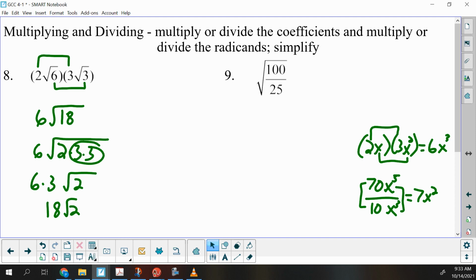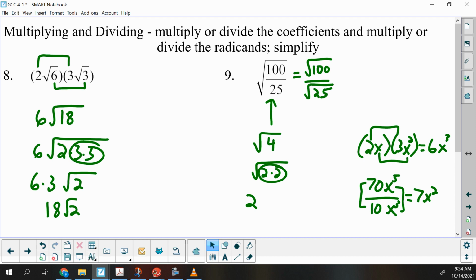For division, when you have a fraction under a radical, you can write that as separate square roots. So these two things here are equivalent. But the first thing I would actually suggest is to always see if your fraction reduces. If you do 100 divided by 25, that actually just gives us 4. Well, now we've just got to work with square root of 4. If we did our menu number factor for 4, we'd get 2 times 2. So that's a pair of 2s, so 1 2 is going to go out front. Nothing's left inside, so we just get 2.